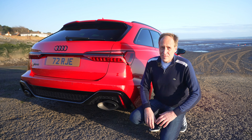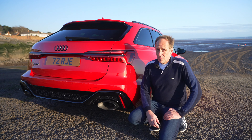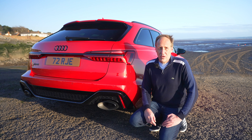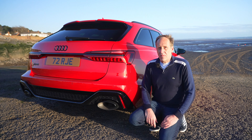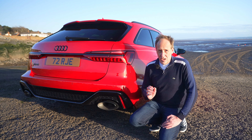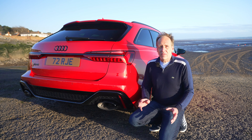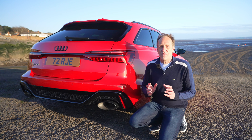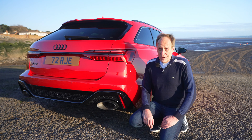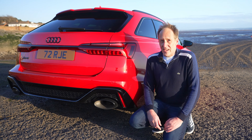There's something enticing about having a performance estate car rather than the usual SUV, and this Audi proves the point. Yet in the socially responsible climate of 2021, should we be buying 600 brake horsepower fire-breathing family cars? Probably not — but what an antidote to the world of political correctness we have here. A very fast, very drivable, comfortable, practical estate car that's just the right side of attention-seeking. I found no single aspect of the RS6 that stands out, yet every part has been fine-tuned, creating a car that's truly greater than the sum of its parts. So should you swap out of your SUV and into an estate car? Well, if it's an Audi RS6, definitely.